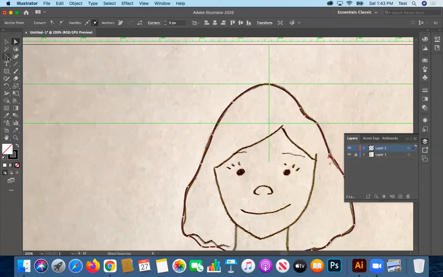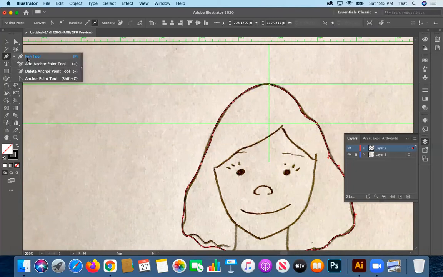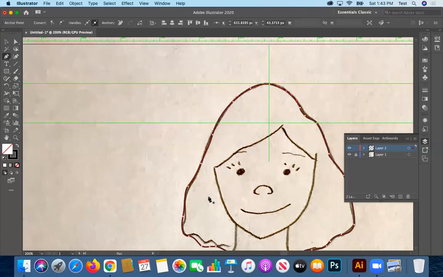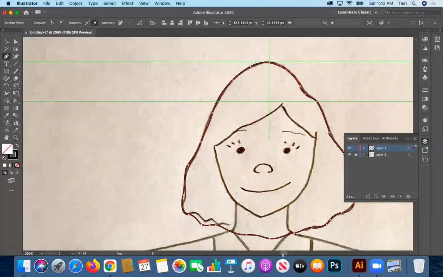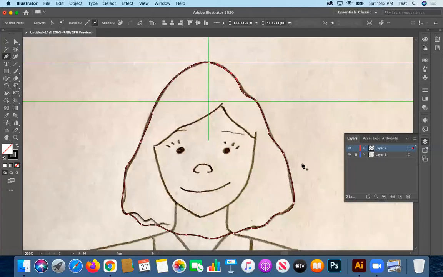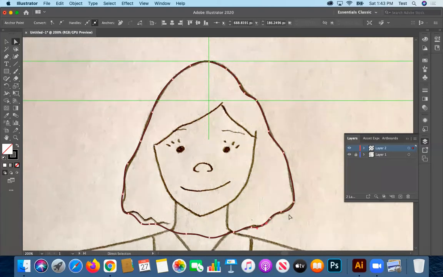Now, if I want to get rid of this, I can actually just use my pen tool and click on it, and it will delete it. So embedded in here are these two kind of obsolete tools. The pen tool itself just does it. If I click on a point, you see that little minus sign, it means it'll delete it. And if I click on the line, it will add another point. So that's how we can edit the vector shapes that we're making here. And then I use this direct selection tool again to just move my pieces around.